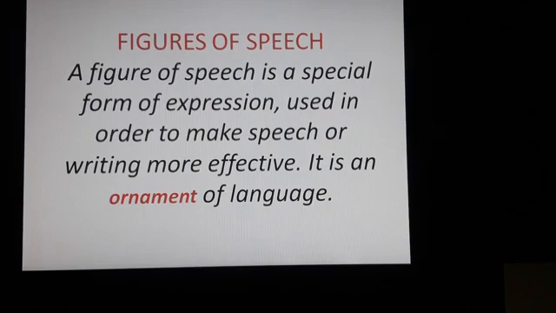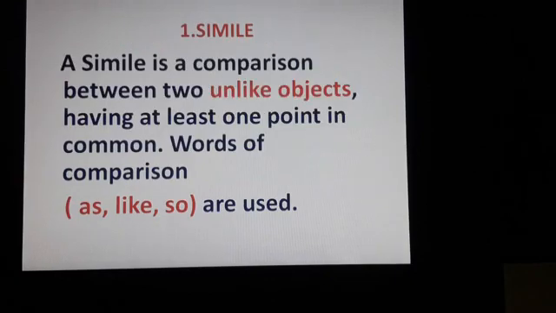There are so many figures of speech. However, in this video you will have 18 figures of speech, which are useful one time or the other. In one poem or the other they will appear, and you are asked in the exams to name and explain the figures of speech. So pay attention and learn them well. Let us see the first figure of speech. The first figure of speech is simile.